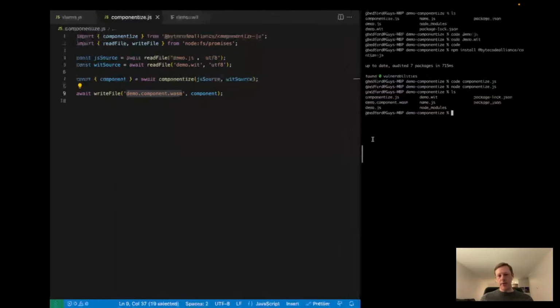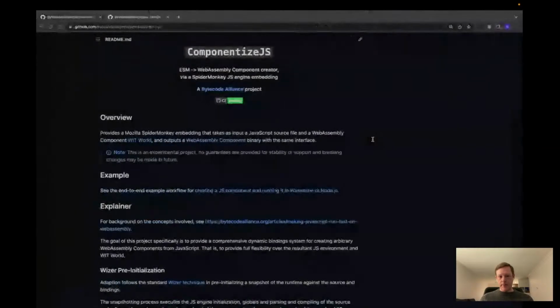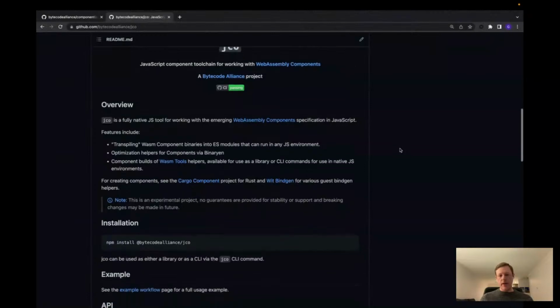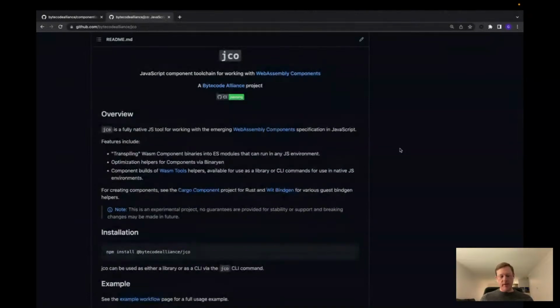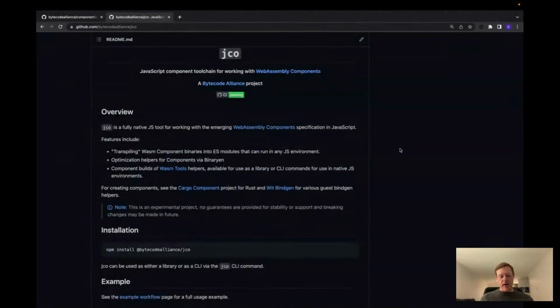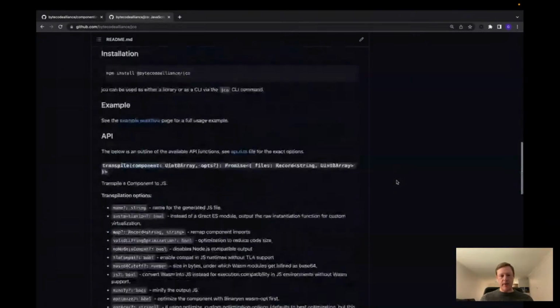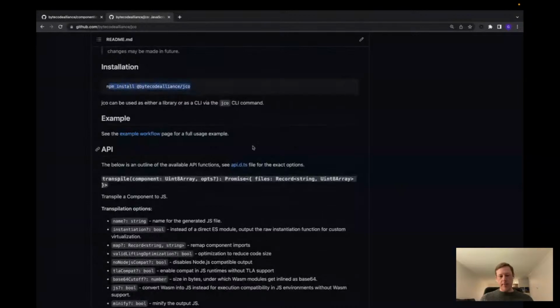But what I can now show you is actually the other tool, which is called Jco. And Jco is a sort of a more generic JavaScript toolchain. And the idea is that it's a kind of a CLI and a bunch of JavaScript functions that can be used to work with components in this experimental phase and kind of explore how they would actually behave in JavaScript. And it's a really nice workflow for prototyping and virtualizing and testing our components. So again, it's available on NPM.